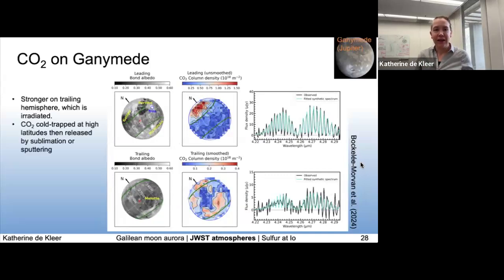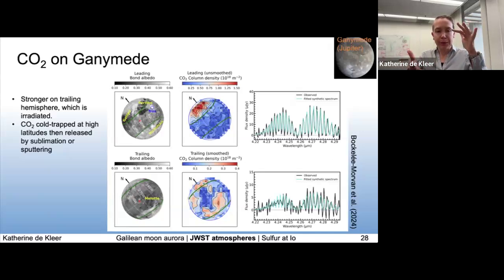So Ganymede has these green lines here, which are the open-closed field line boundaries. And you do see, just based on the brightness of the surface, north of this region, there's Ganymede's polar cap. And the hypothesis for why you would have so much CO2 in the northern hemisphere, or at least one hypothesis from this paper, is that you're warming the more equatorial parts of the disk, and so whatever CO2 you're sublimating there will preferentially freeze out in the cooler regions.